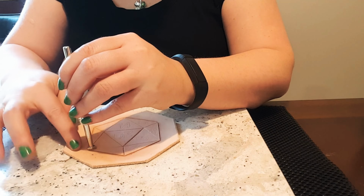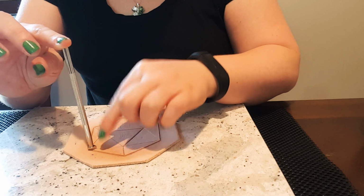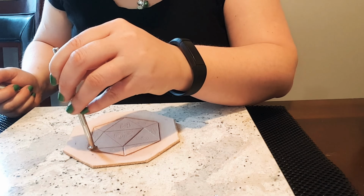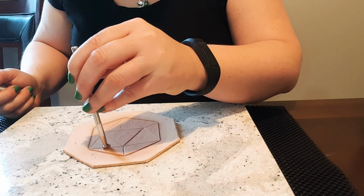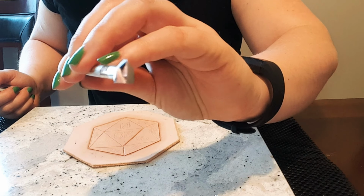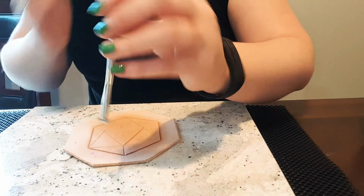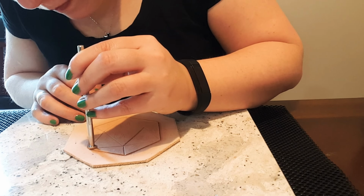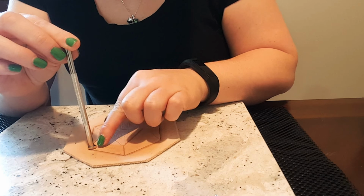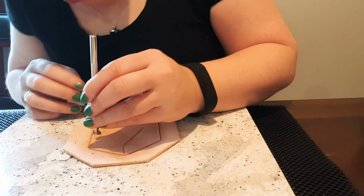The bulk of the stamp is going to come from the back end. So lift the front end, the pointed part, slightly up. That way, as you're stamping, you're kind of moving at this angle and it's following the track with the point side, if you can see that. So this is the front, the flat side is the back. Once you have it lined up to begin with, just keep your eye on the front of it. As long as your front is where it needs to be, the back will follow.